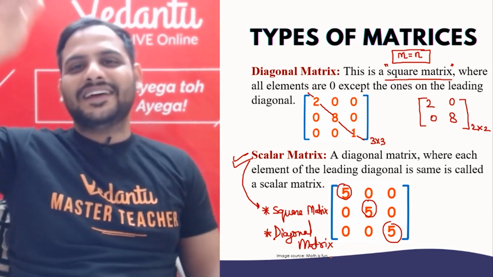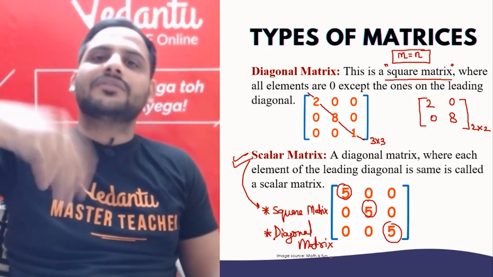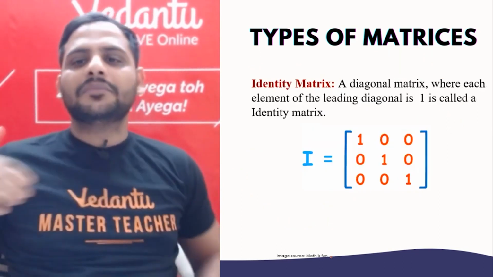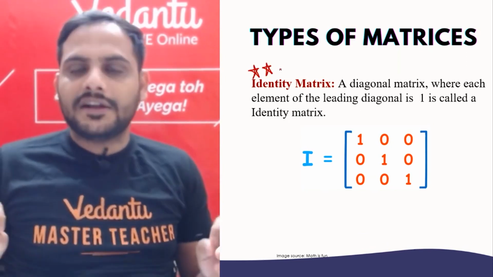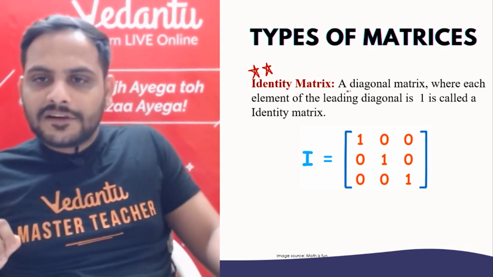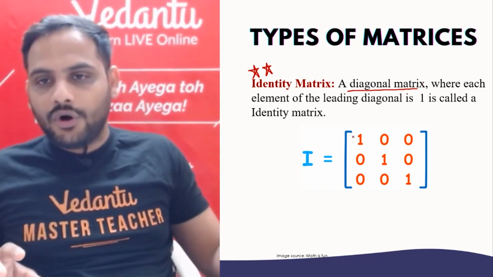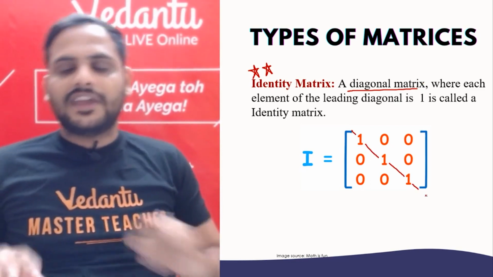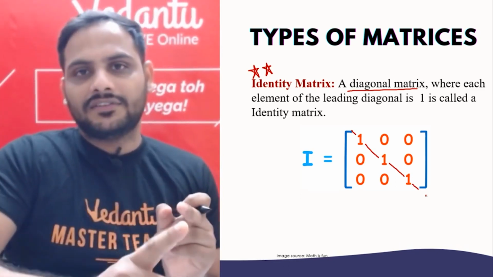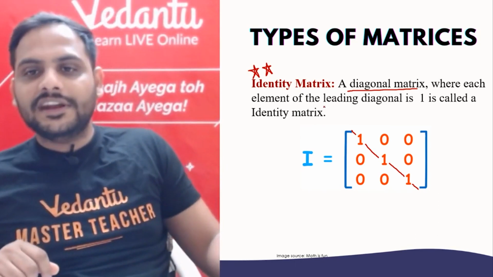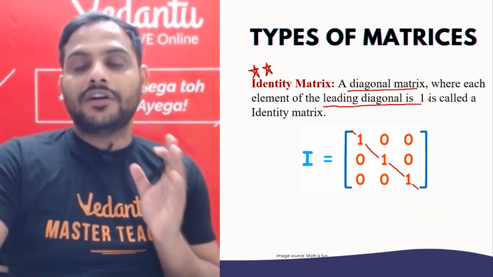It's the same as parallelogram, rectangle and square. All the rectangles are parallelograms, but in a rectangle all angles are 90 degrees, so we give it a special name. Same thing over here. Then comes the identity matrix. Now the identity matrix is a very important thing for us. What is an identity matrix, guys? It is again a diagonal matrix, so it has to be a square matrix, and it is also a scalar matrix, but the important thing over here is all the diagonal elements are 1. In a scalar matrix, all diagonal elements have to be the same. They can be any value. But in an identity matrix, all the leading diagonal elements must be 1, remaining will be 0.